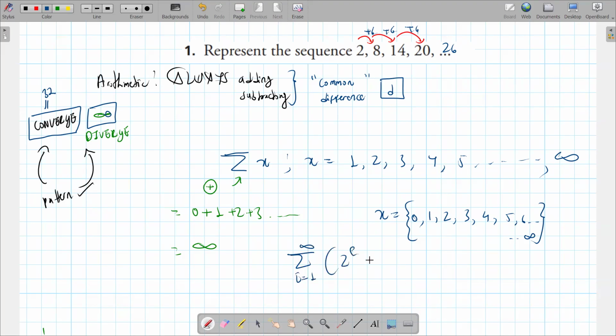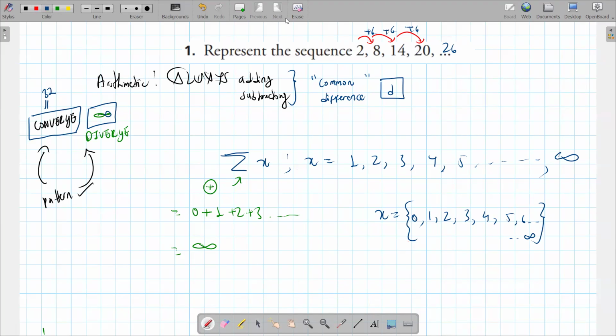And then you have 2e sine theta, something like that. And then the question will be integrate this from 0 to positive infinity. Now we're taking the integral of a series. This is advanced calculus. But for you, all you have to know is that sequence, pattern of numbers, series, they're connected by plus and minus.